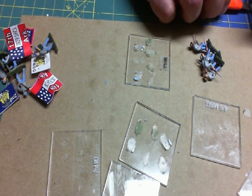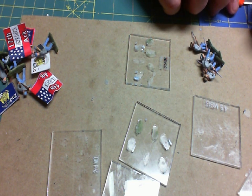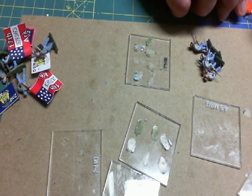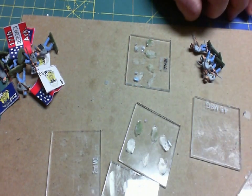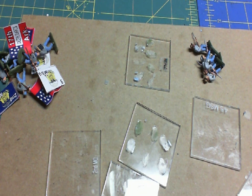It's really interesting. You can't seem to pull the guys off, but you can snap them off. Oh, in some cases, no wonder. In some cases, these guys are metal. And in other cases, the sculptures are just not that great. They're just not that good. So, kind of making a determination as to what to do. I'll worry about cleaning up the bases after.